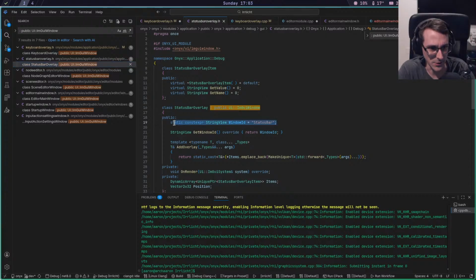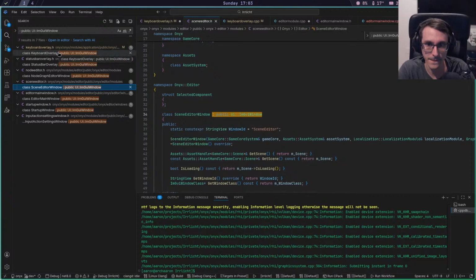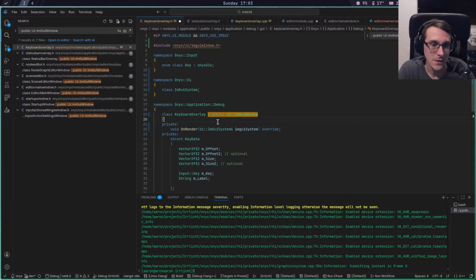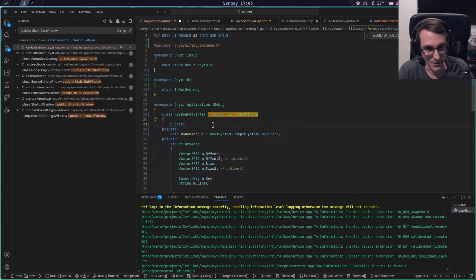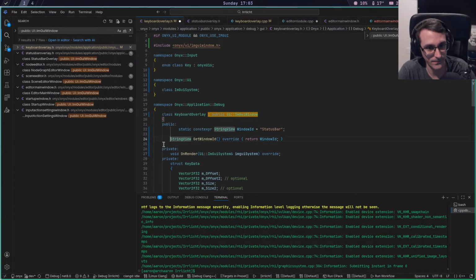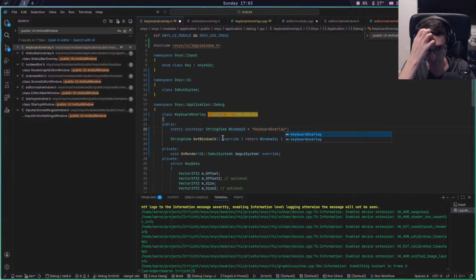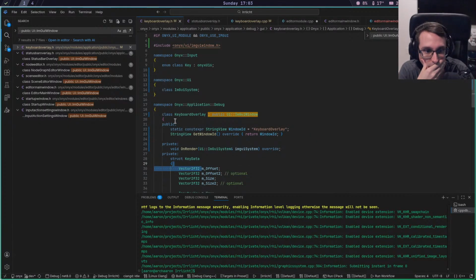And then let's do an index here. So I have that here, public window ID.